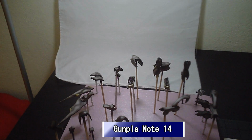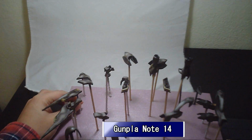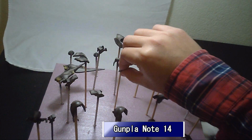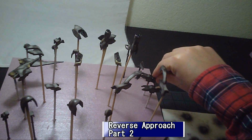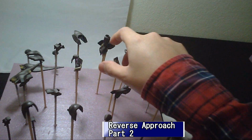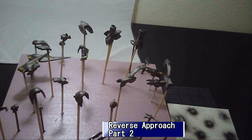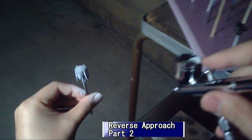Previously on Gunpla Note. We're gonna continue our reverse approach, and this time we are going to put on the main color. When we put on our protection coat, which will be a clear coat, it has no color though, but it will chew off some of your main color. We paint the highlight part first, then we go over the whole thing.